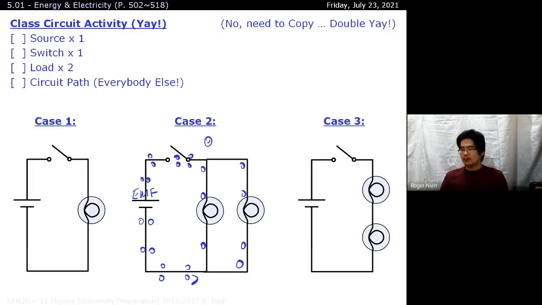And then in case 3, I have the two people, the light bulbs, stand on top of each other. So they have one kid standing on top of another kid's shoulders. Now, I can't legally do that in the classroom, so we just have the kids pretend that that's what's going on. Initially, the electrons are very high up there because they contain a lot of energy. So I'll just draw the arrow pointing upwards really high, just to say that they have lots and lots of energy. By the time it reaches the first load, the load uses a big portion of it, so there's only a small amount of energy left for the electron to travel through.